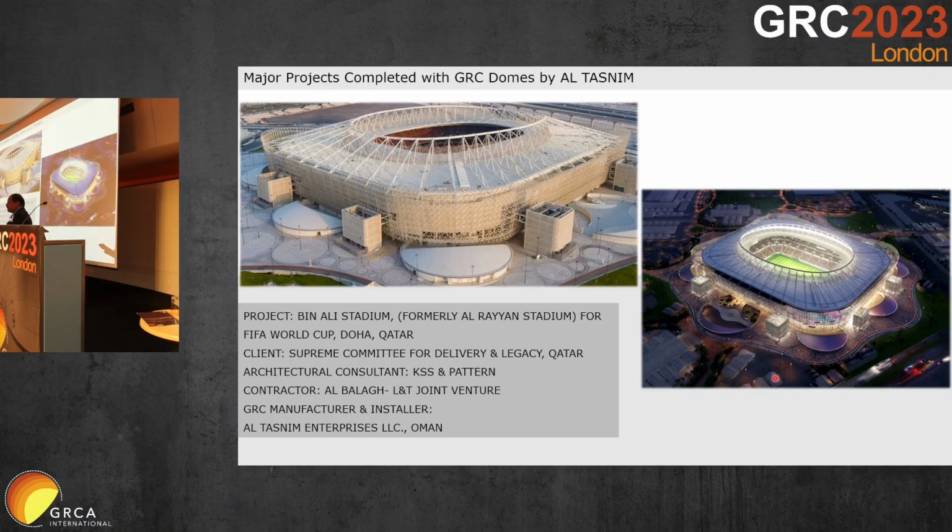This is the FIFA stadium, one of the FIFA stadiums, Bin Ali in Qatar. So these are the dune roofs, what I was talking about. These roofs are with the 100 mm diameter Pearlson tiles. These were Spanish tiles with the pearl effect. So again, the same way we did, they were placed on the mold and cast in segments. And they were produced in segments, sent to Qatar. All the production was done in Oman. It was transported to Qatar by road, and installation was done. So these are all 6 domes, 4 at the corners and 2 at the entrances.